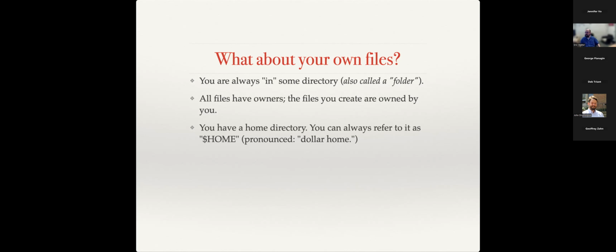You can always refer to it with this symbol, the dollar sign and the word HOME in all capital letters, and that's generally pronounced "dollar home." This can be important because you're often talking to somebody on Zoom or over the phone, and they say "dollar home," and you wouldn't want to look for something that's spelled D-O-L-L-A-R.